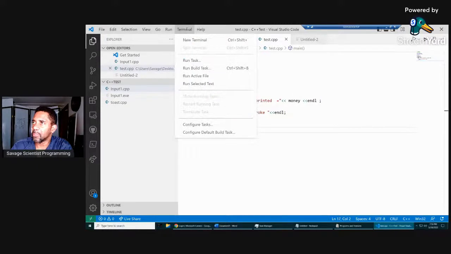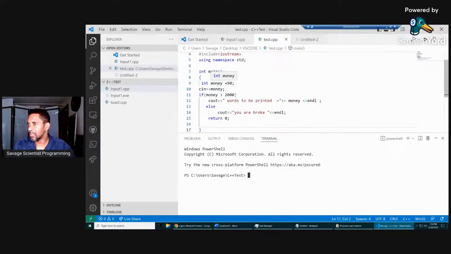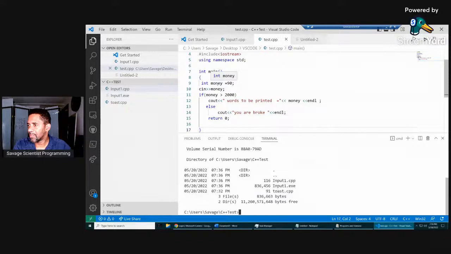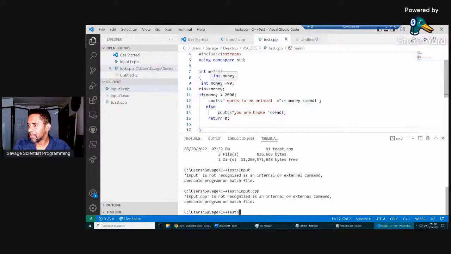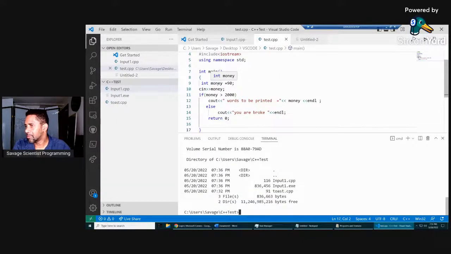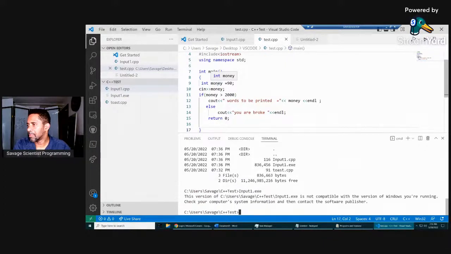I'm trying to get a terminal open, new terminal. Oh, I see what's going on. See, it's shit like this that pissed me off. It worked last time.